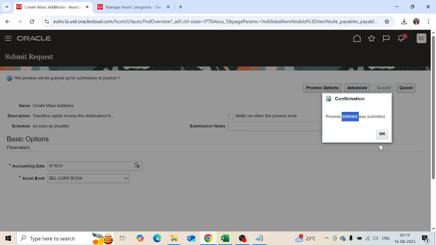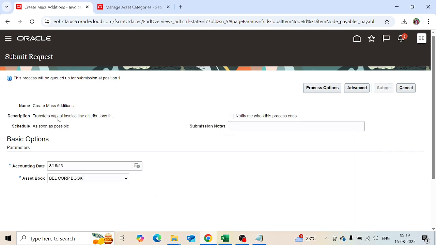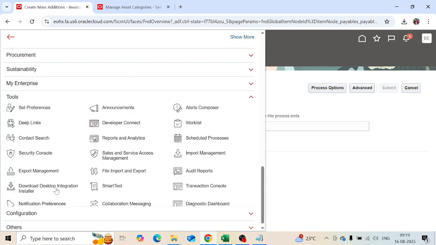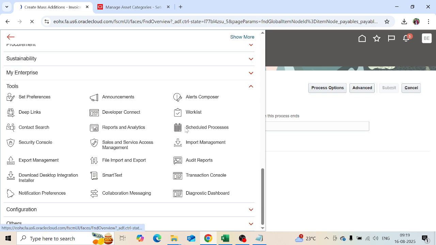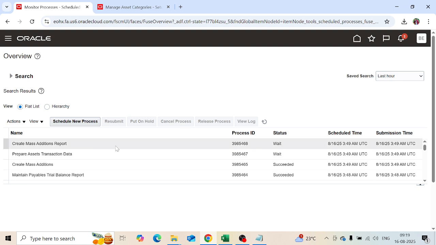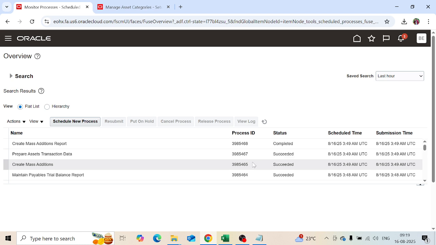Copy this process ID, go to tools, schedule process. Here we can see the create mass addition report is in the wait status, let it succeed.